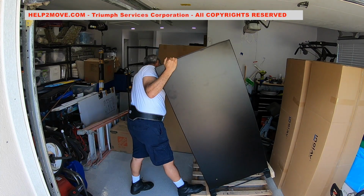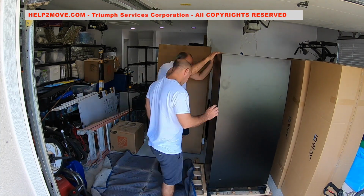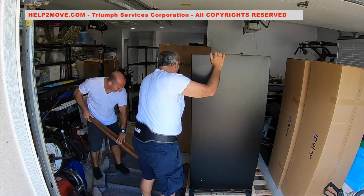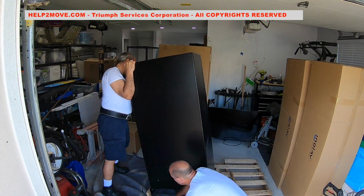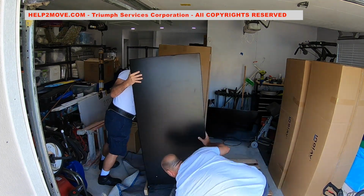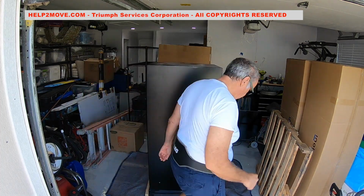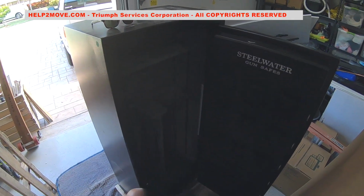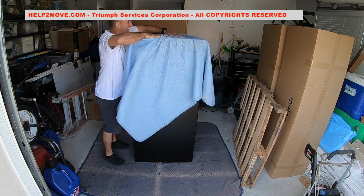In this job, we will move a 500-pound gun safe from a garage into a closet. This one is bolted to a metal frame that's sitting on the wood pallet. We need to roll the safe out of the wood pallet and then unbolt it. The spindles are removed and we wrap this baby completely with moving pads, cardboard and shrink wrap.